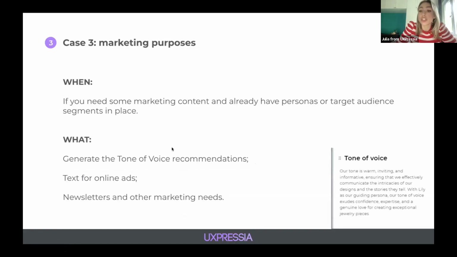Another one would be to use it for marketing purposes. For instance, if you need some content and you already have your personas or target audience segments, you can, based on these personas, generate a tone of voice, again, just by adding an empty section, naming it accordingly, tone of voice, like we see here, and asking artificial intelligence to create a tone of voice for the particular persona.